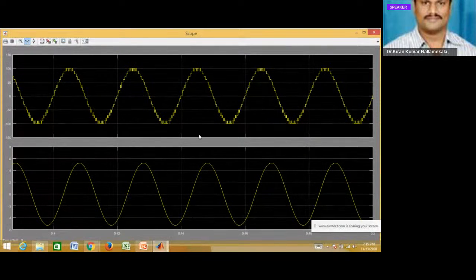Okay, so this is so simple to generate the logic. First you have to follow the step 1 to generate required number of sine waves and required number of carrier waves. For single phase, one modulating signal is sufficient. For three phase, three modulating signals are required. Okay, coming to the carrier waves, either single phase or three phase, number of carrier waves is equal to n minus 1, where n is the number of levels.